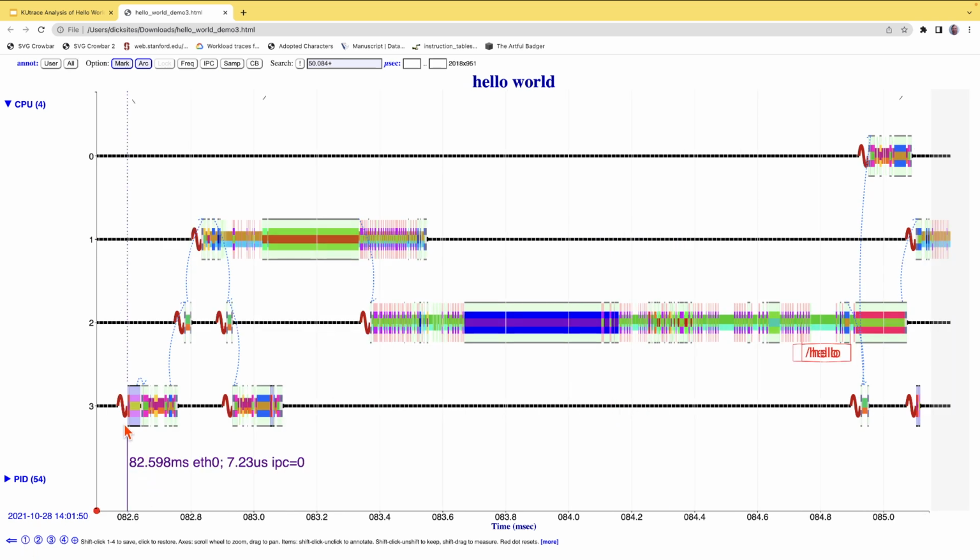If we go back to the beginning and start with this Ethernet interrupt and go over here to the right, we get to see down here at the bottom 2.43 milliseconds total elapsed time. But with KUtrace, you get to see exactly where every nanosecond of that elapsed time went, going through the critical path to get to the final write. So you can see for any kind of transaction exactly what the delay path is, what's on it, and why a particular one is slow. And you can see how a slow transaction differs from a normal speed transaction by the extra things in the timeline.